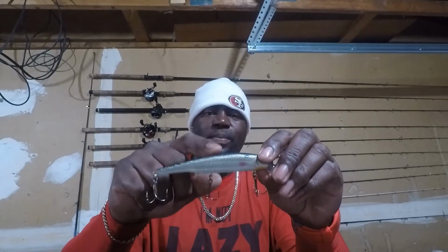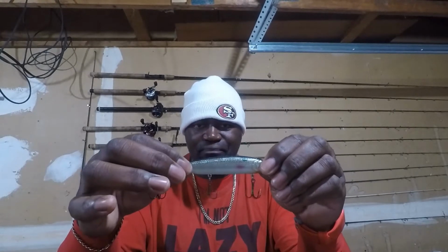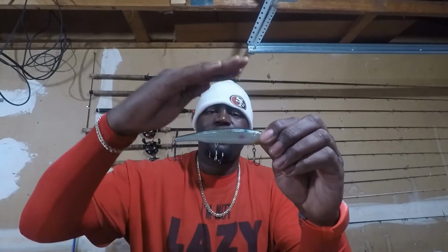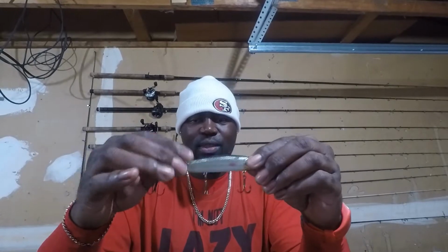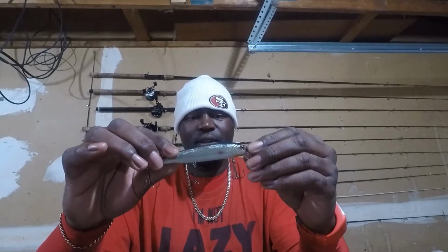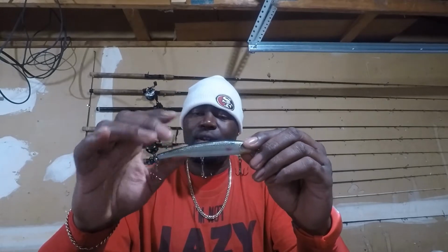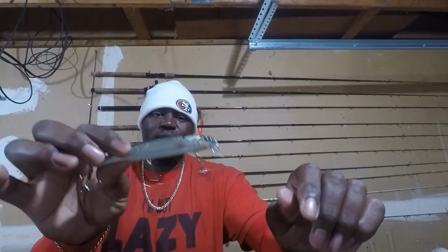But when it gets cold and everything slows down, that's where the jerkbait excels, because you have that suspension function where it just sits. You can have a bass under it, on top of it, or right behind it. A lot of times they'll just study it, but it stays where you want your bait to be and where the fish are. So these really excel, and you can do damage with them even in the colder months, into the late fall and the winter. These still work very, very well. So make sure you keep a jerkbait in your arsenal. Very important.